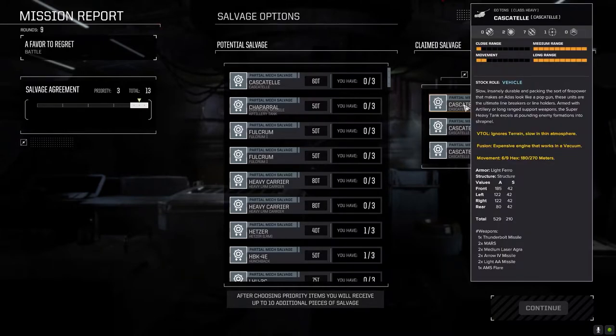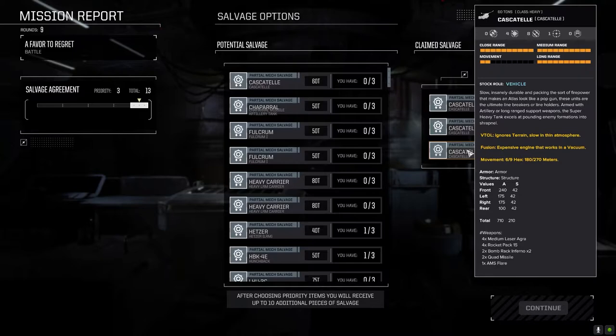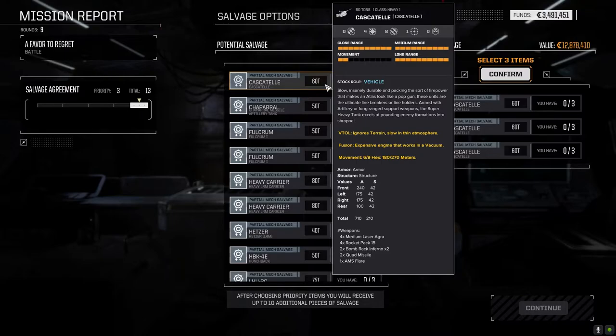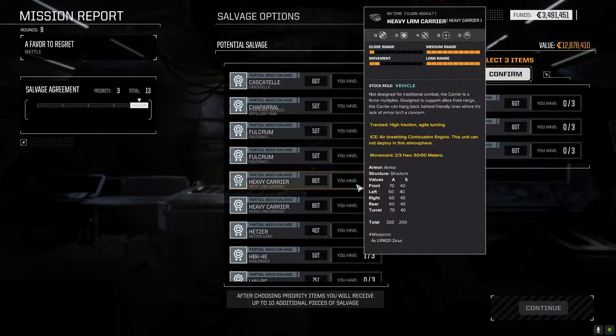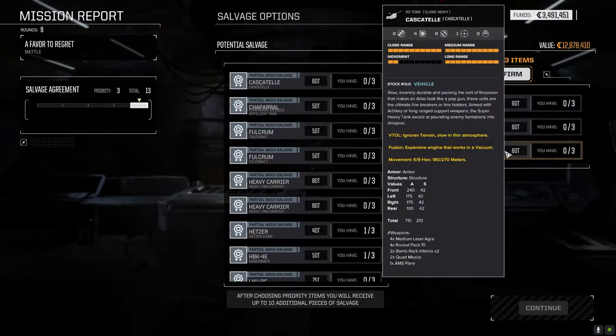I think these are all the same, right? Thunderbolt missile, Mars, Arrow, light A missile. That's the same. So you've got a bomb rack inferno, four rocket pack 15s, quad missile. So these are two of the same and then one different. Four LRM 20 Zeuses. Do we go movement 2-3 though? It's so slow. No, I think we go this route. One Thunderbolt missile. Does that mean one missile, or does that mean one missile?